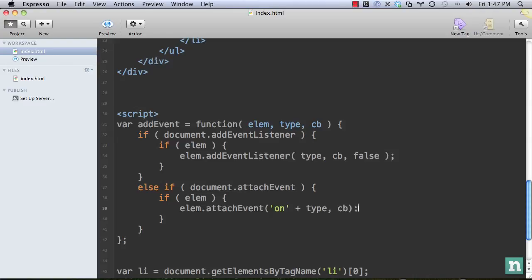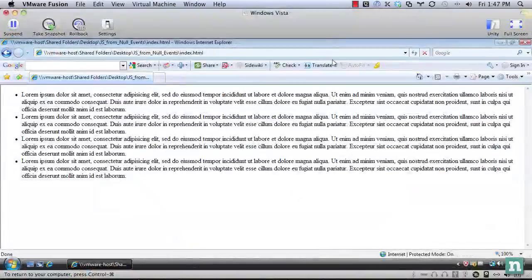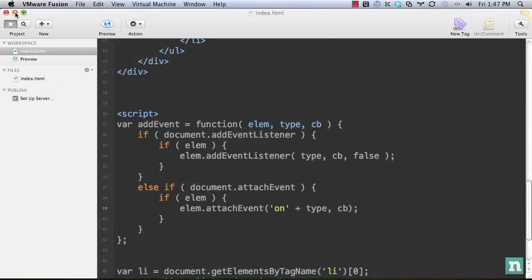So as we think this might work, let's try it out. Refresh. I'm going to click it. Good, it's working. So now we know it's working in all browsers, but that's not the extent of it. This is about what we went over in Chapter 5, but there's a lot more we need to do really if we want to really rely on these.